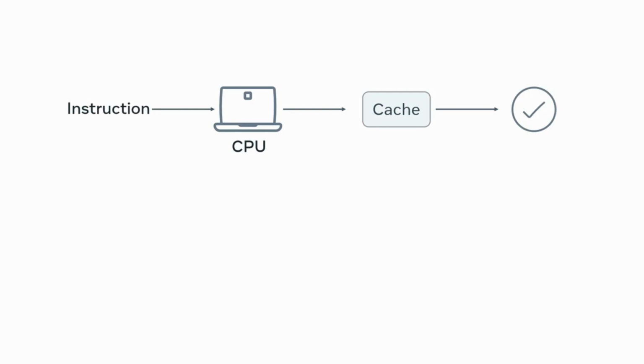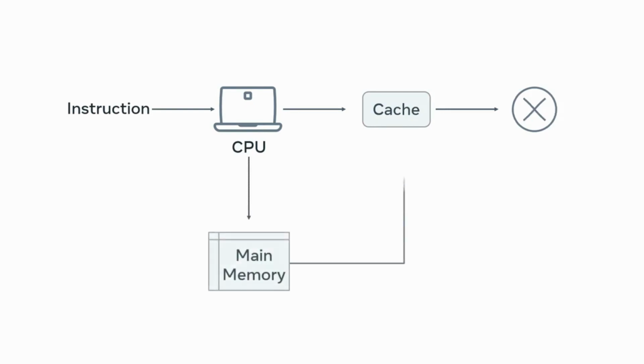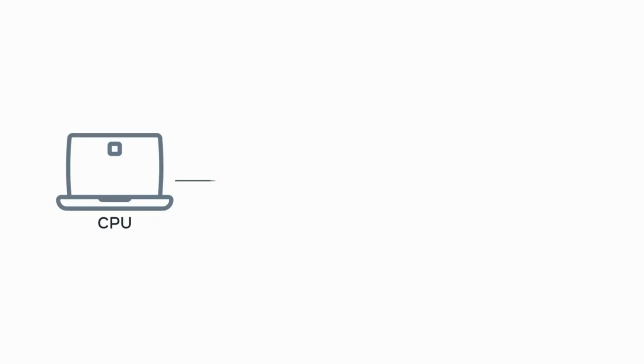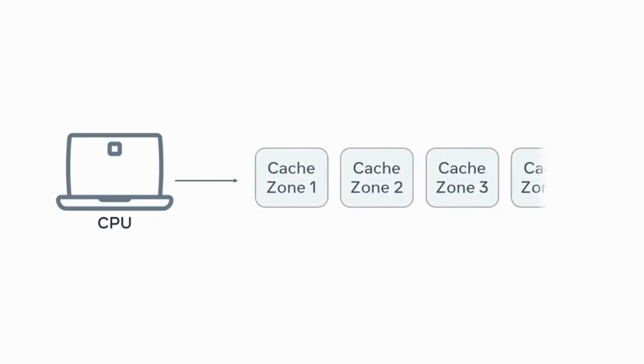If it fails to find the required information here, the information is not processed. The CPU then queries the larger, slower main memory, then loads this information into the cache for processing. Storing recently accessed information in the cache can improve the effectiveness of your system by reducing the search and transfer time of regularly used data. Much like a metro in a large metropolis, cache memory is organized in zones of importance. The most readily required information is in Zone 1. Each subsequent zone is of lesser importance and is numbered Zone 2, 3, 4, and so on.